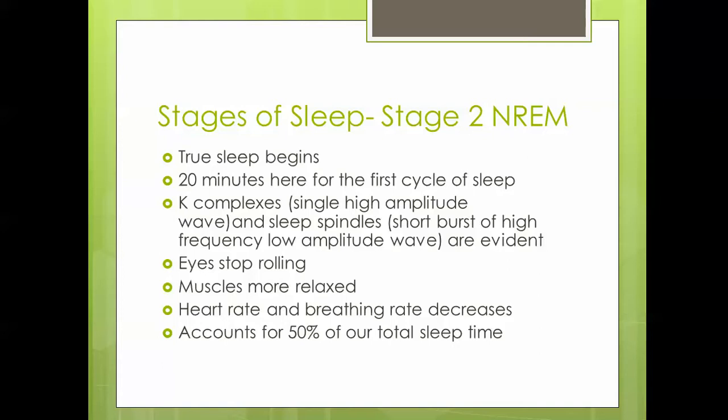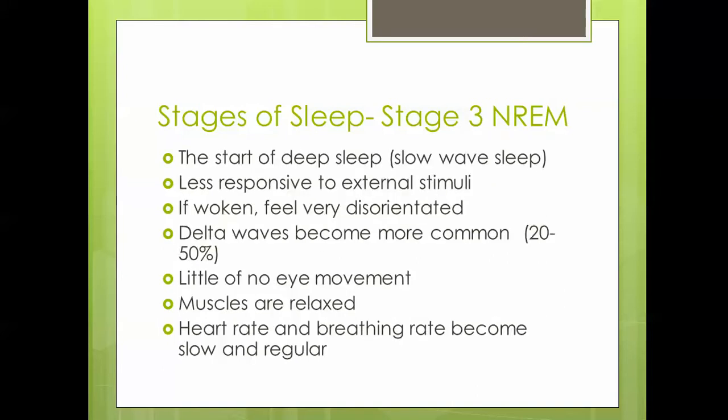Muscles become more relaxed again, heart rate and breathing rate decrease again, and we spend about 50% of our total sleep time in this stage throughout the night. Stage 3, non-REM sleep, is when we start to experience deep sleep, also known as slow wave sleep, and of course, because it is quite deep, we're less responsive to what's happening in the environment.